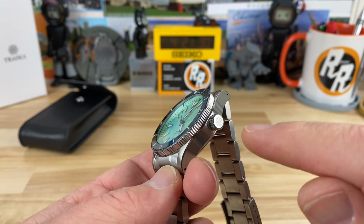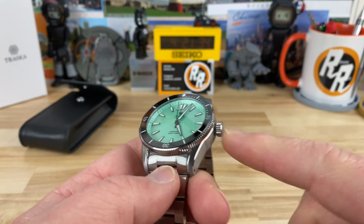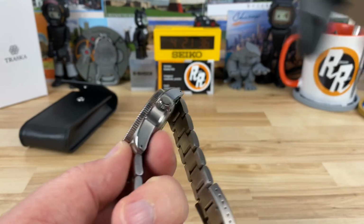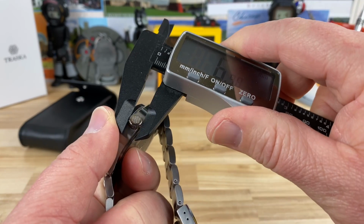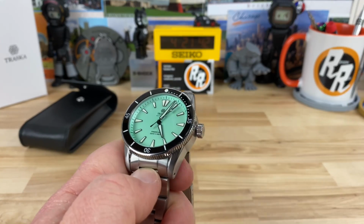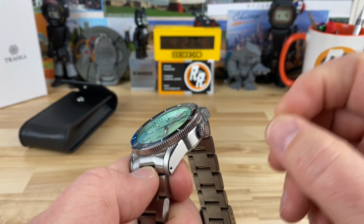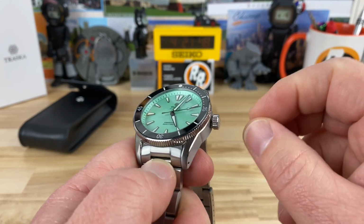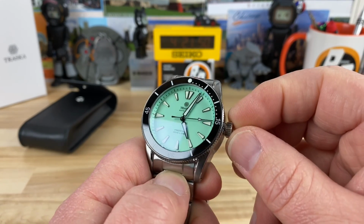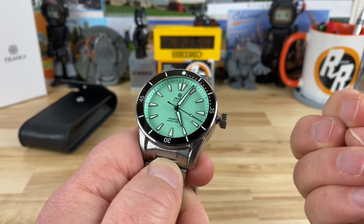And you can also see on the case, well, before we get into that finishing, I guess let's finish up the watch. Screw down crown, it looks to be about a 7 millimeter crown. Well, let's measure it right now while we're talking about it. I didn't measure it before, so yep, about 7 millimeter. That seems to be a very important thing that I'm finding out, is a 7 millimeter crown is a sweet spot. It is a Goldilocks size for a crown size. So when you unscrew that guy, you get a nice pop on it.